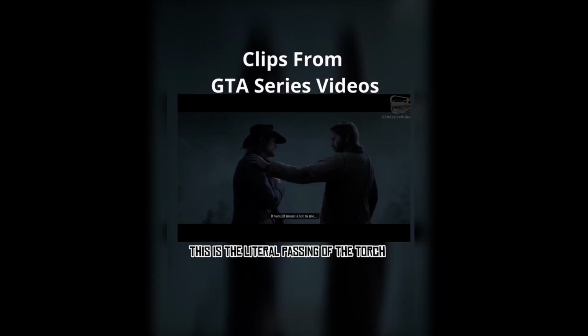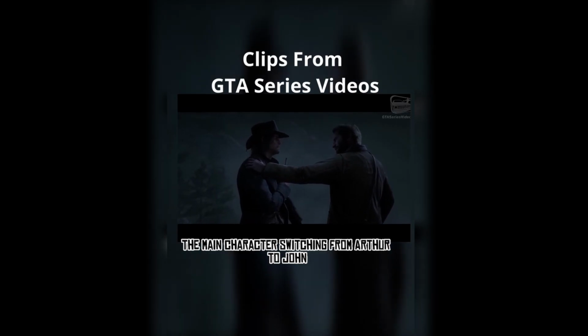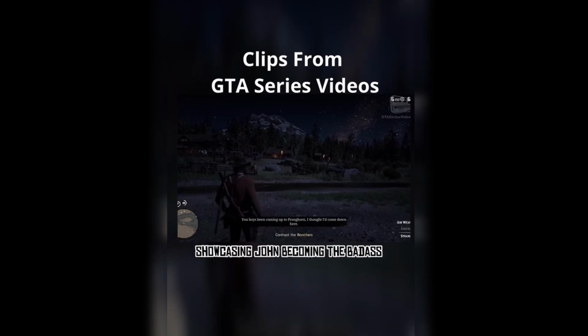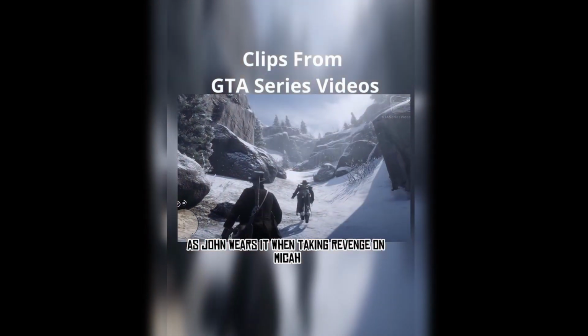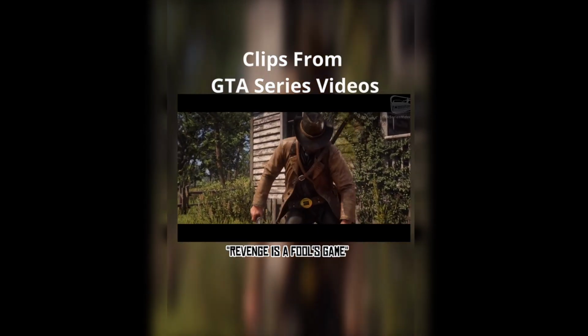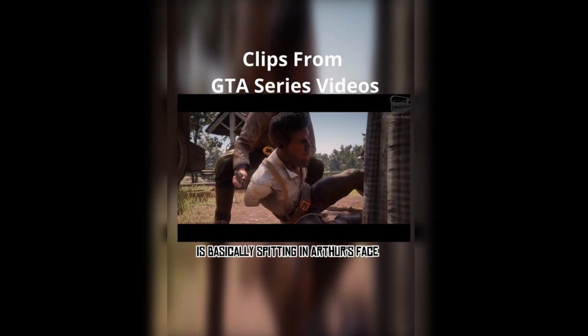This is the literal passing of the torch, the main character switching from Arthur to John. John wears the hat in the mission Jim Milton Rides Again, showcasing John becoming the badass we saw in Red Dead 1. The final appearance of the hat is also ironic, as John wears it when taking revenge on Micah. We all know what wise man Fenton said, revenge is a fool's game. So John wearing the hat while taking revenge is basically spitting in Arthur's face.